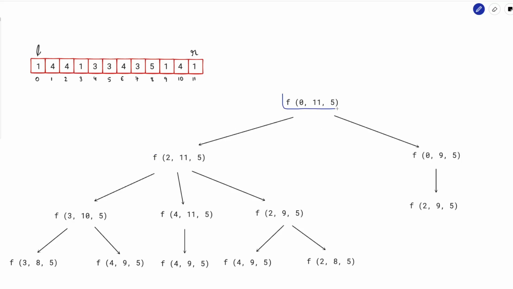Again, what will be the answer for f of 0 comma 11 comma 5? It would be maximum of 1 plus this comma 1 plus this. Whatever is the maximum across these two will be the answer for f of 0 comma 11 comma 5. Why? Because from here you can have 2 possible valid operations, and if you apply those operations, these are the states. So you will say okay, if I apply this operation, how many maximum consecutive equal 4 operations I am getting. If I apply this operation first, how many maximum consecutive equal operations I am getting, and whichever gives me the maximum, that way I will go, or that operation I will apply first, right?